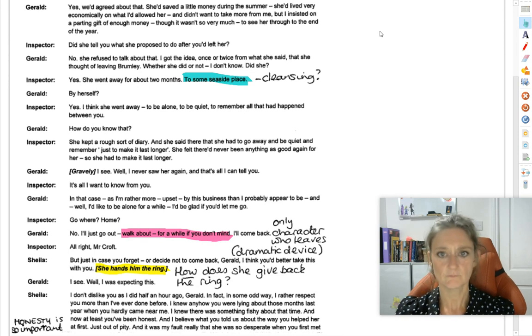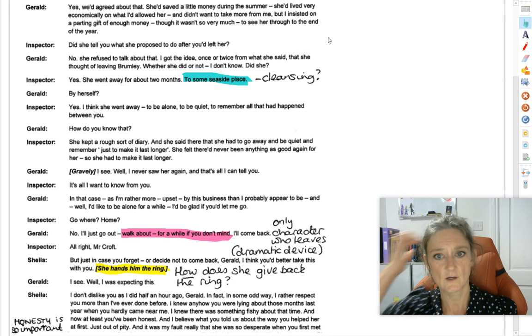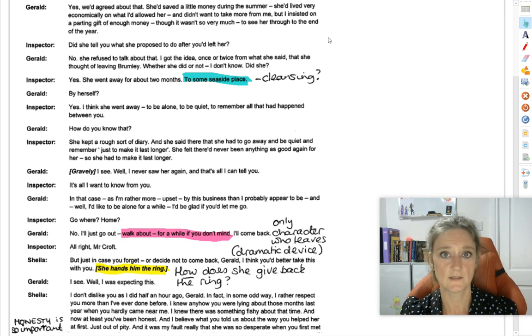Okay, so we've got these ideas here that Gerald and Daisy always knew that the affair was going to end. That wasn't a surprise to anybody. When they went into it, they knew the affair was going to end. And that's because Eva would have known that Gerald could not marry outside of his class, as we discussed in the last video. If he had tried to marry outside his class, he would have been disowned and disinherited from his family. So it was always inevitable that they were going to split up, and Daisy knew that.